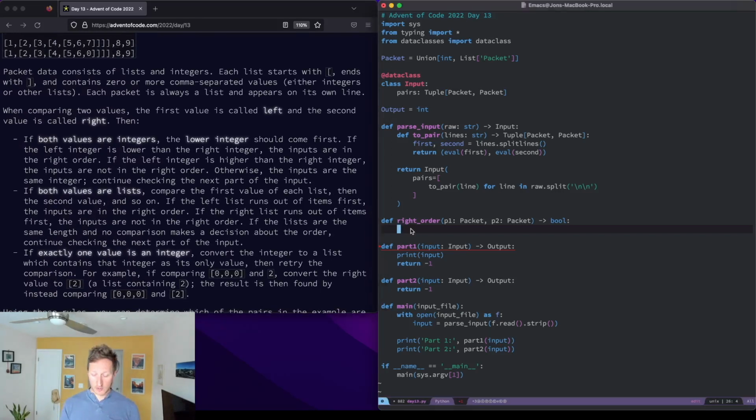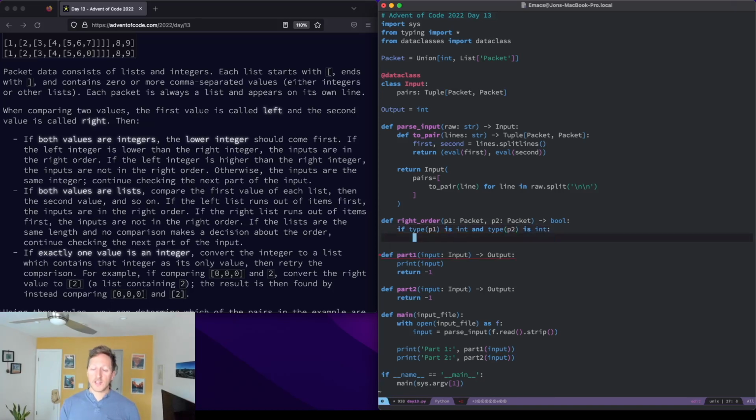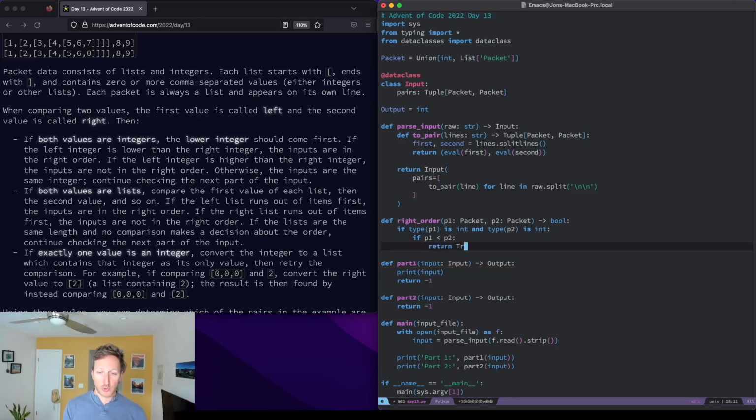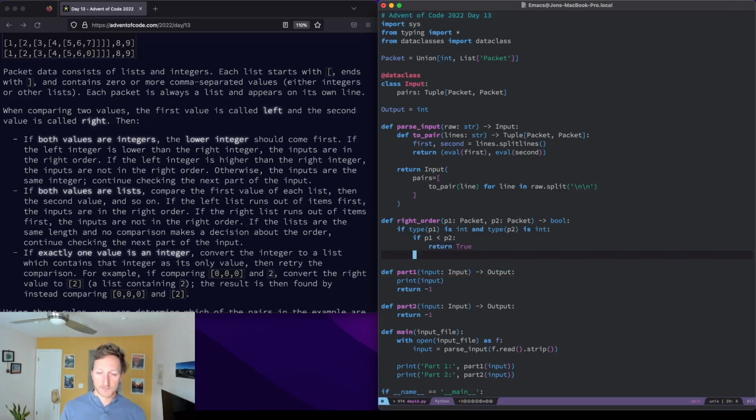So if type p1 is int and type p2 is int, usually, if this was a pure functional language, we would have a big case statement here, but we don't have that. So if the two types are integers, if p1 is less than p2, return True, we are in the correct order. Elif p1 is greater than p2. We're assuming p1 being the left, right?